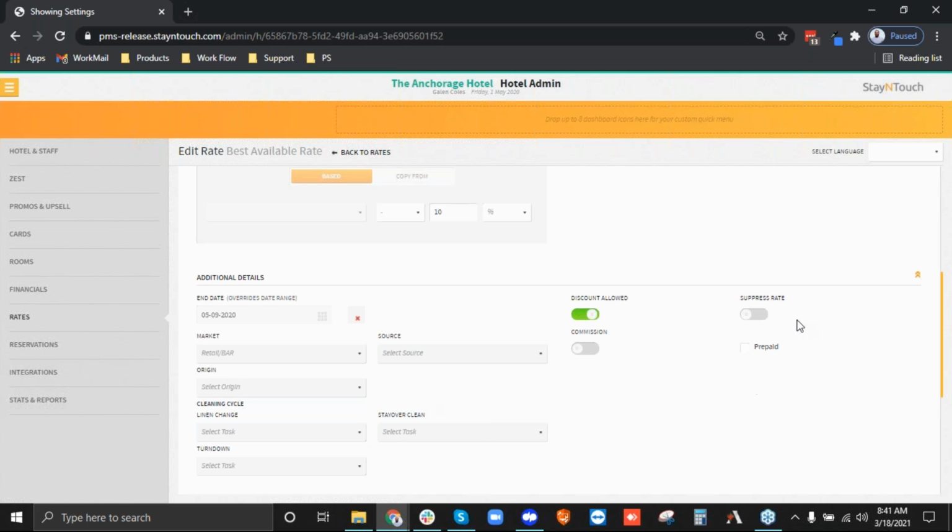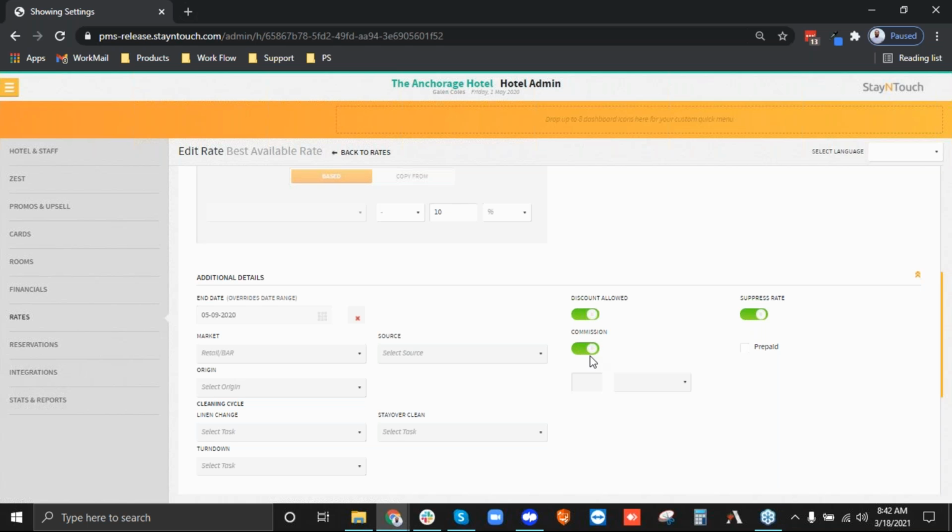Now to the right here, you've got a couple of additional options that allow you to suppress the rate in the event that this is perhaps an OTA net rate where you don't want the guests to see that. When suppressing a rate, you are able to provide the option to your front desk to still be able to see the suppressed rate when they need to, but otherwise this would prevent it from printing out on folios or perhaps being sent in an email out to your guest in a confirmation or anything like that.